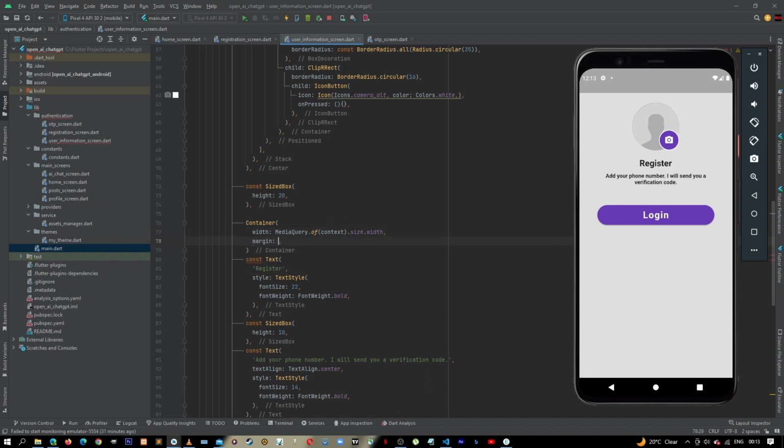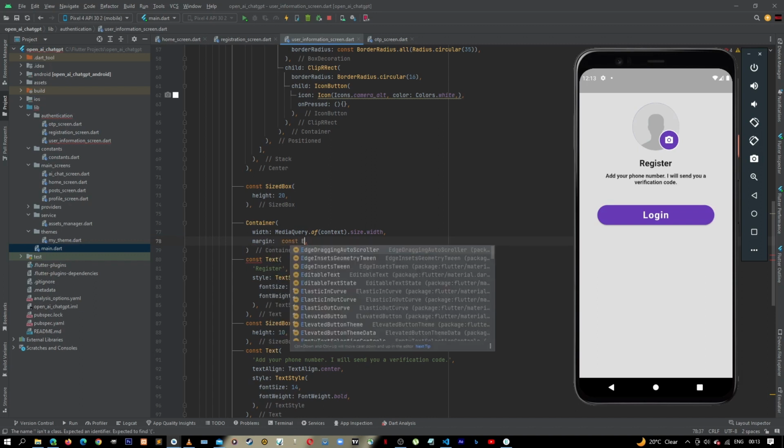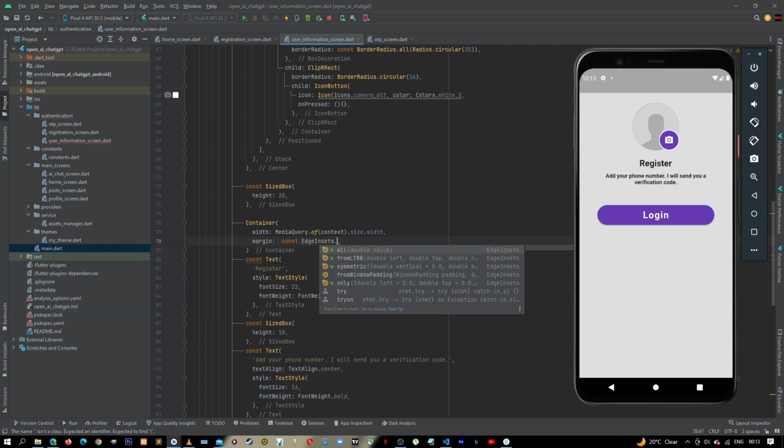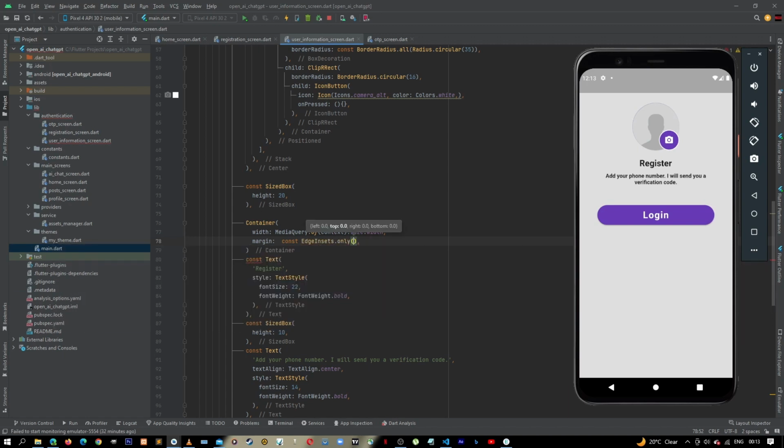Let's also give it some margin, which will be EdgeInsets dot, let's give it the margin only on top.